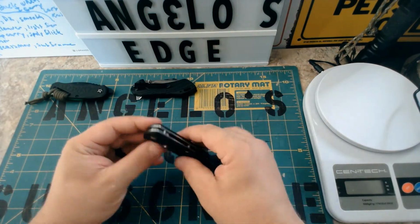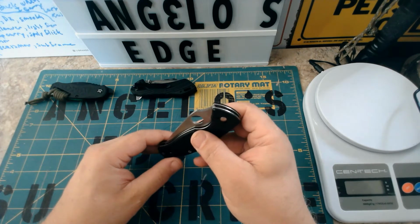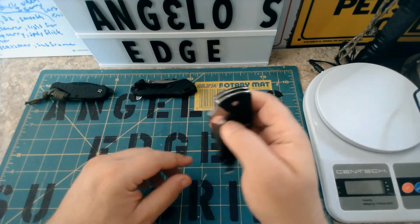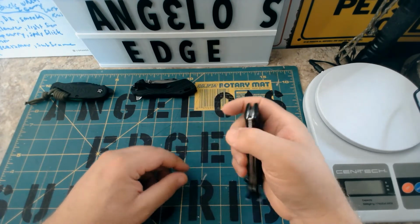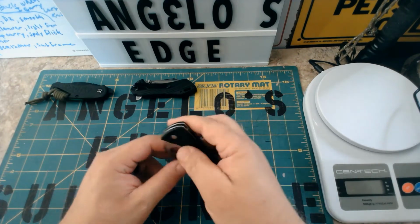It has bronze phosphorus bearings, I can't remember exactly what they're called. For not having ball bearings, it's really a smooth, nice knife to open and close. It has a satin finish.